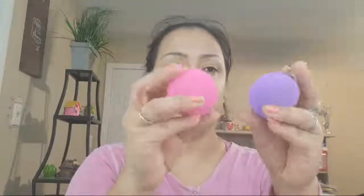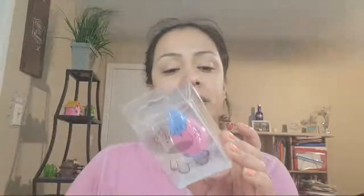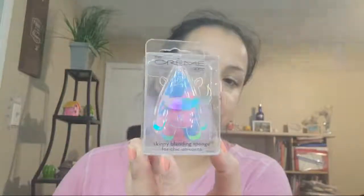I thought they were going to have a weird smell. But look how cute that is. I'll go ahead and test them out, let you guys know what I think about them, and tell you if they're soft and durable. And here's another cream, and this one's a skinny blending brush. Wait, sponge, sorry. So it's a unicorn. I don't know if you guys can see it. It's a little unicorn theme.